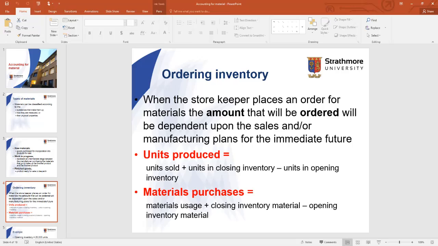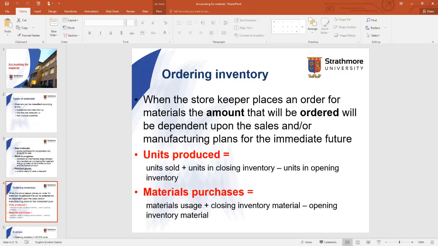So you work backward, where the units we produce will be equal to the units we intend to sell, the 10 units, plus any closing stock we'll be having, minus the inventory we had at the beginning of the time period, or beginning of the month. It's simply like working backward. The units of sale will be equal to opening stock plus units to be produced minus the closing stock, which means the units to be produced will be equal to units to be sold plus the closing inventory minus the opening stock.